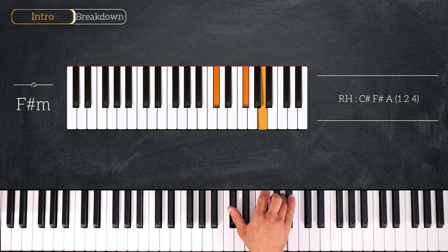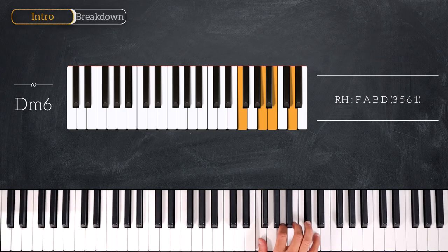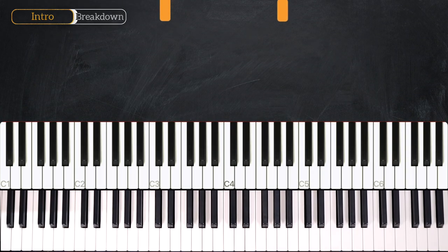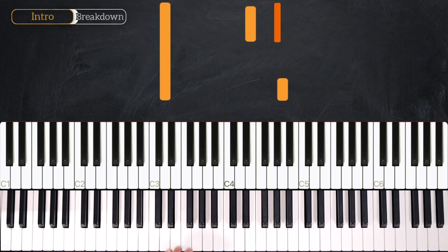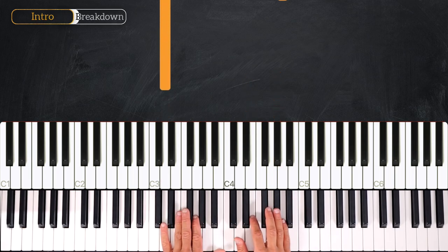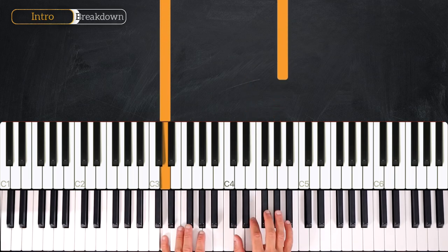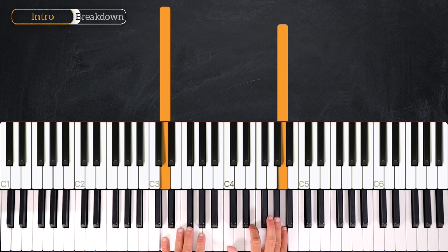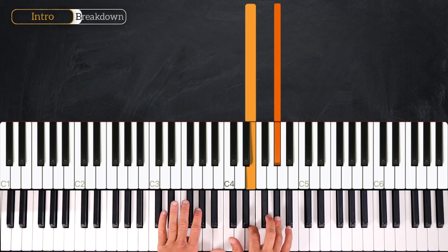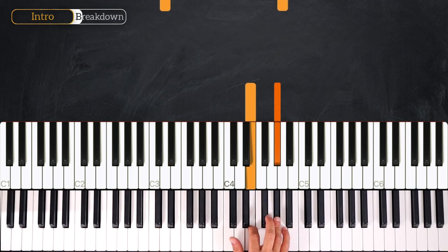Here we are on the first degree. And D minor 6, F, A, B, D. Alright, so we start like this. So in the first bar we play D on the left, and on the right we play A, and then E, G sharp, and when we play E, G sharp, we take back the D on the left hand.